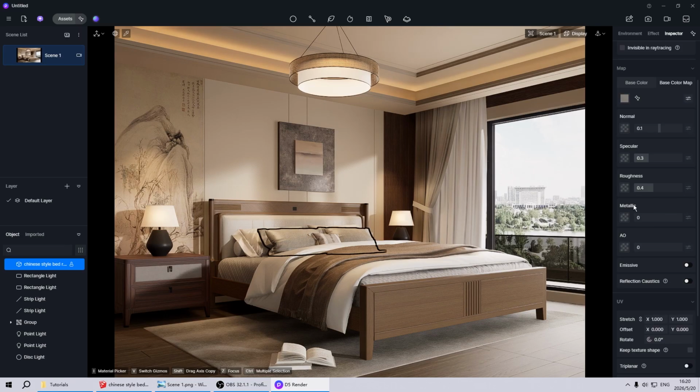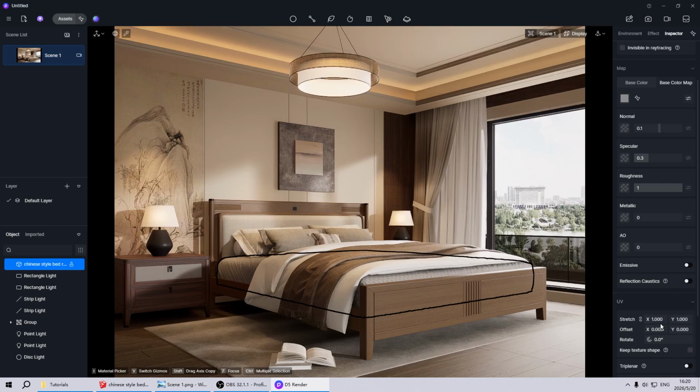Select the fabric and change roughness to 1. And also those pillows, roughness to 1. Roughness to 1. And do the same for this material. Roughness to 1. And right now this texture is a little big.